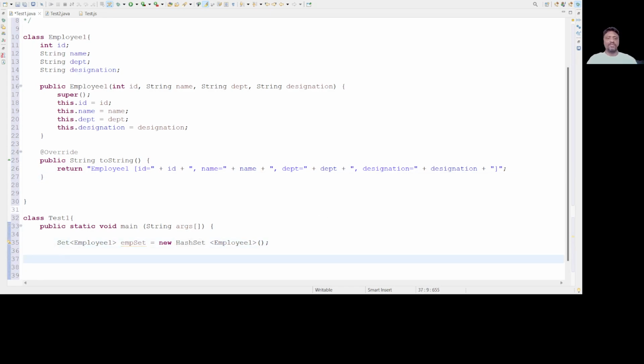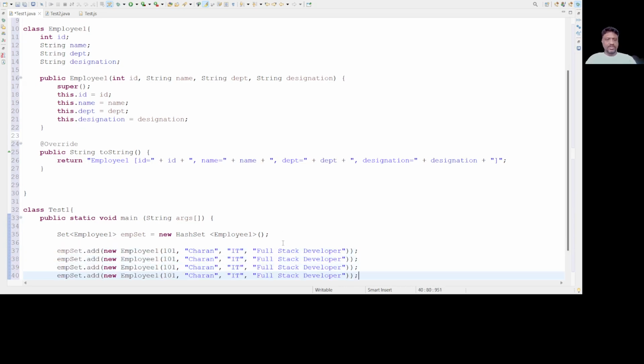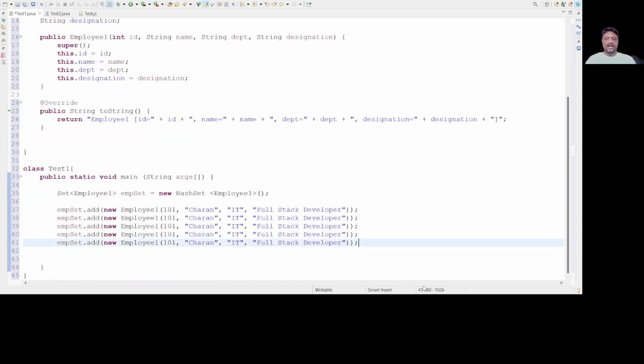Now let us add a few records. Charan, then IT, then full stack developer. Now I'll say 1, 2, 3, 4, and 5, so I'll add a couple of records.